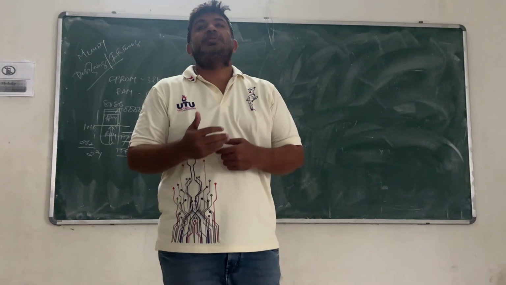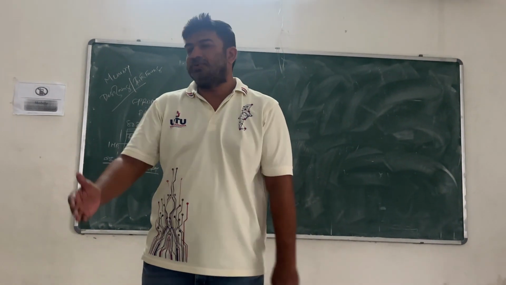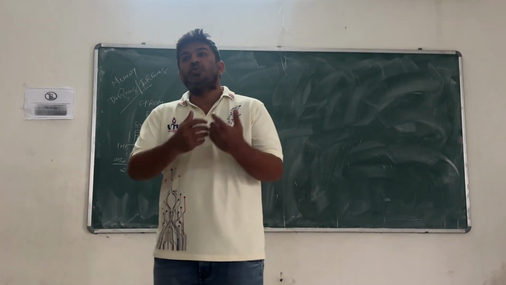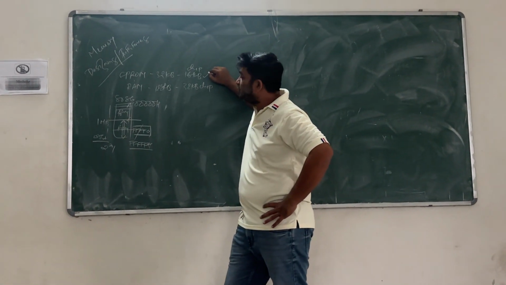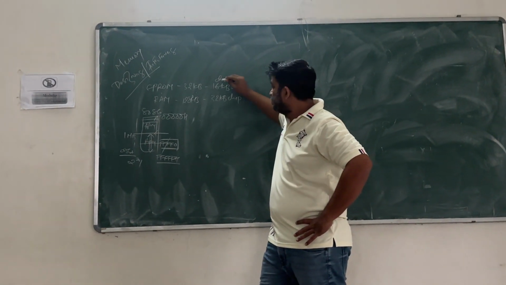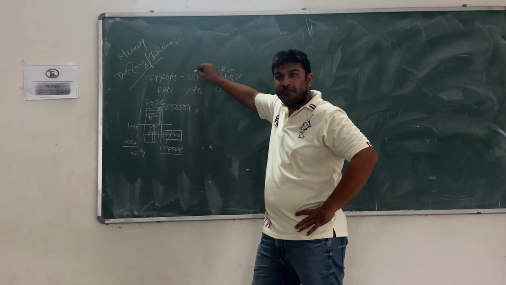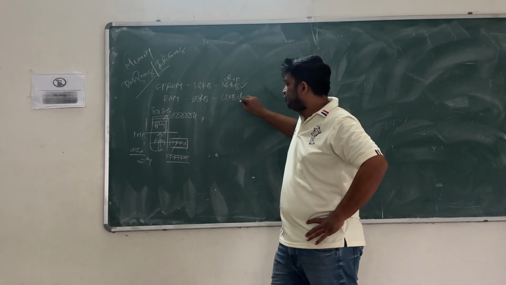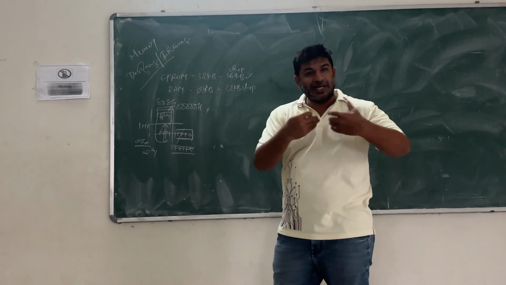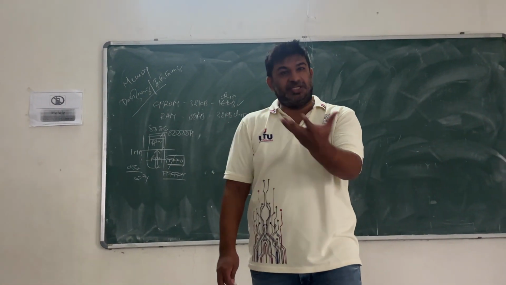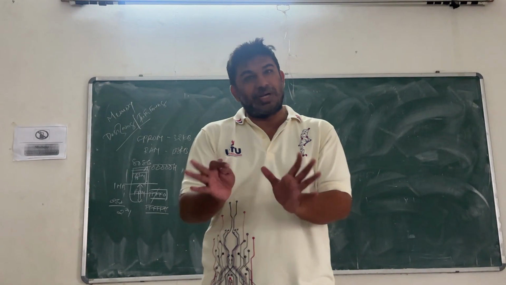Now, how will the example come? How will the sum come in the example? You want to do the interfacing of 16 KB chips of EEPROM. You want to make a total of 32 KB of memory. And using 32 KB chips, you want to make a memory of 128 KB RAM. Now do the interfacing of these chips. This is what the sum is. It will look like this.